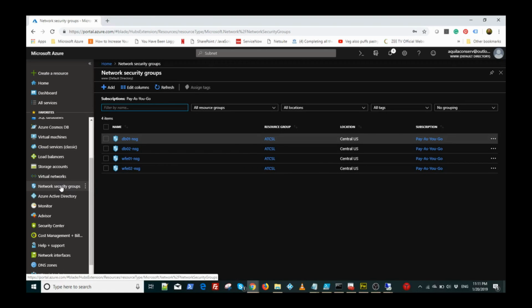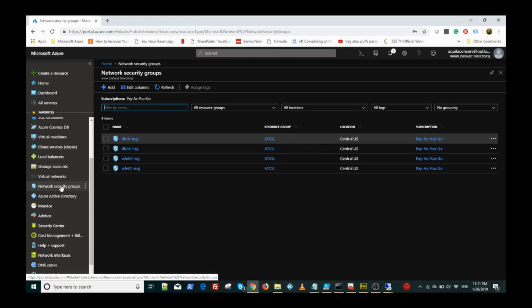Now, if you have already gone through my previous session on Azure networking, Azure Virtual Networks part 1, then you will remember that if we assign the network security group to individual virtual machines, then each virtual machine can have similar or different network security group rules, and each one of them has to be handled and managed separately.